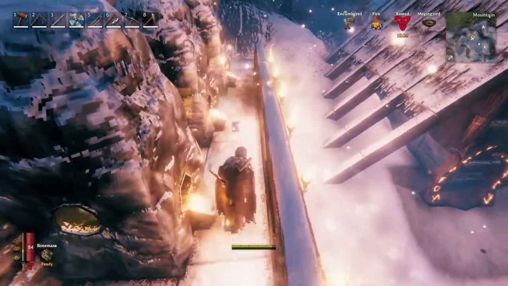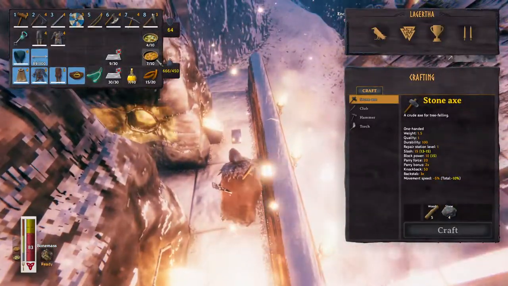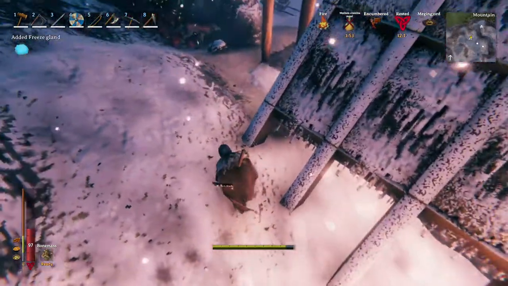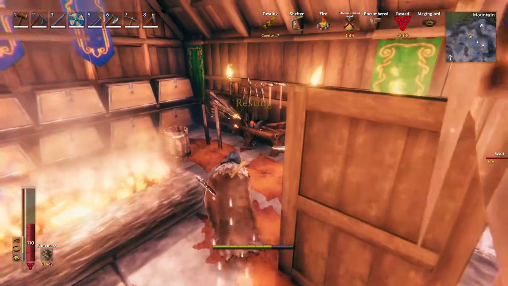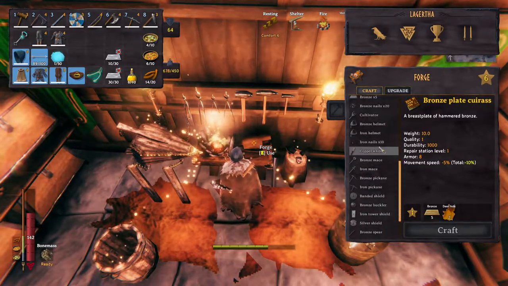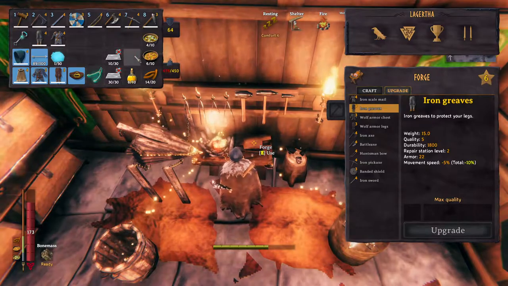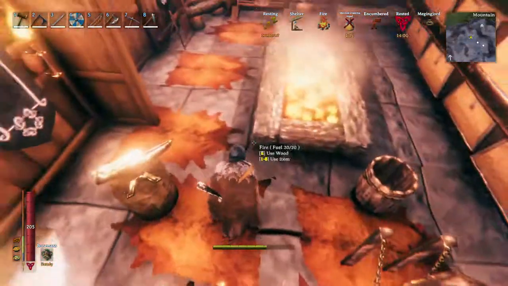I'm super over encumbered. So a leisurely stroll. I'll get that. What else can I craft? Seems to be about it for now. Let's just finish the upgrade. Oh god, I put everything away and... Oh no, I can't. I haven't got the pelts. Oh well.